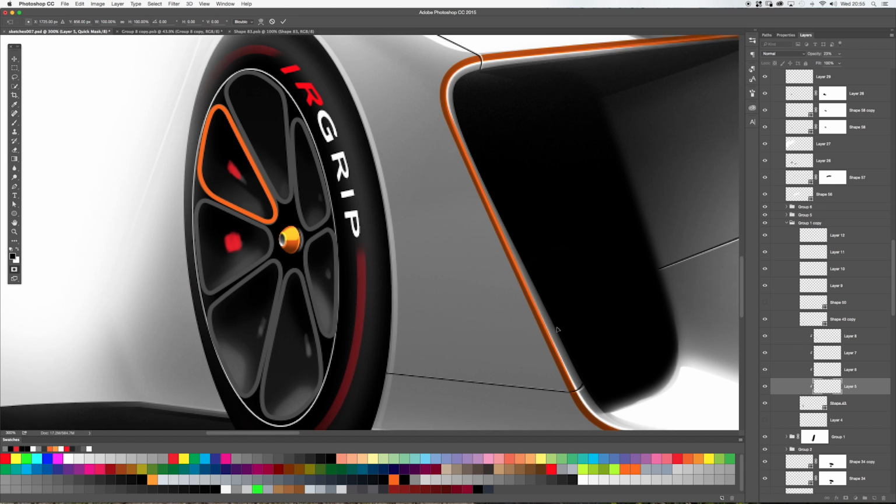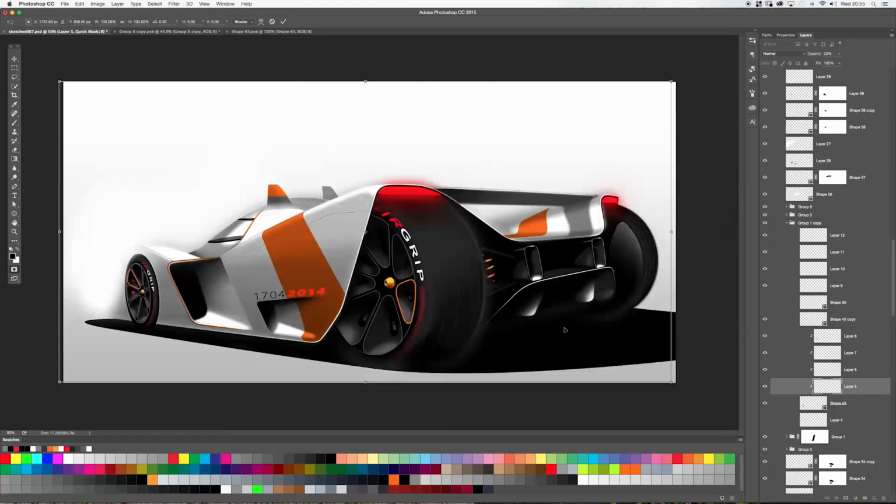So that one layer apparently is the whole thing. Right, okay, now it wants to play ball.